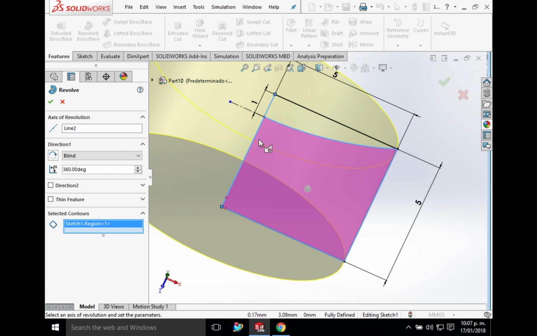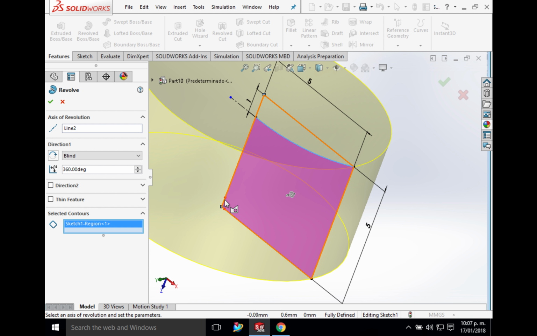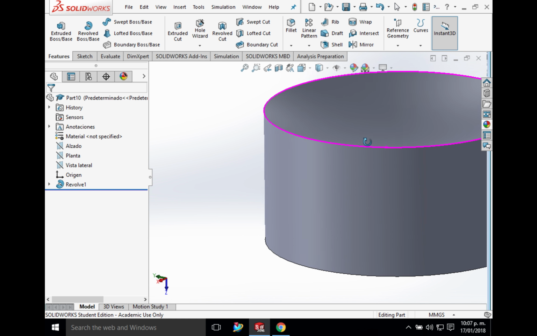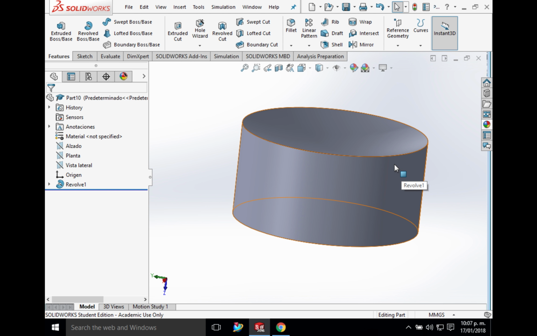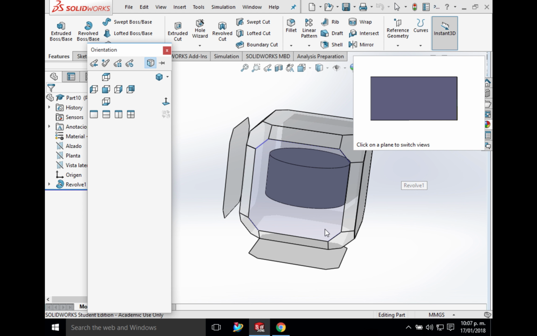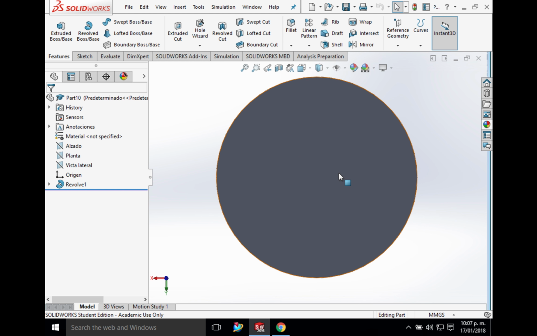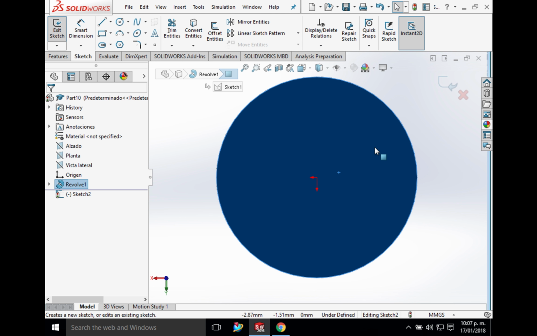What this tool does is revolve this shape in 360 degrees. So we click OK. And we have a concave button right here. Now we're going to move to the base of this button. We click spacebar, then we click here, and we're gonna click here and create a sketch.